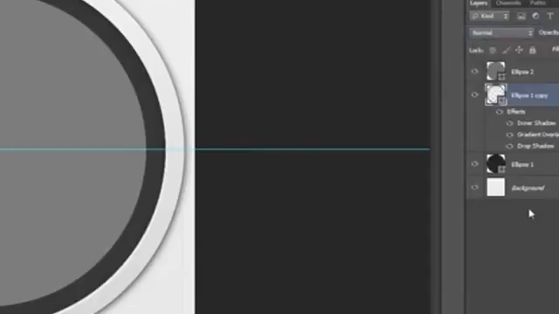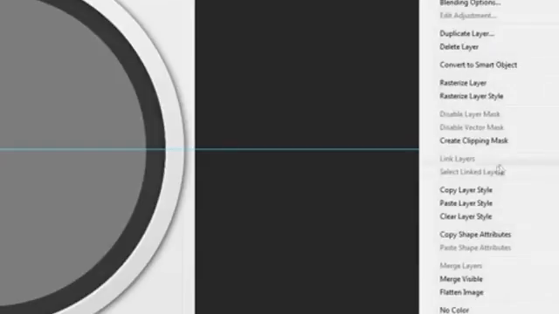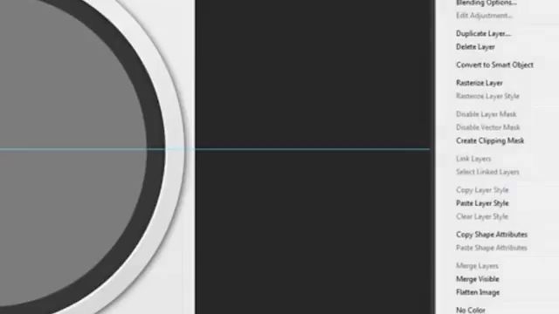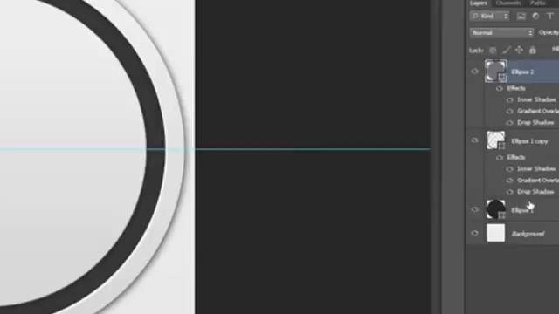Okay, so now instead of doing the whole thing again on the center shape, it's probably easier if we kind of copy and paste the layer styles. You can do this by right clicking the layer that we just put those styles on, and then choosing copy layer style, and then if we go right click the one that we want the styles to go onto, and click paste layer styles, and then it'll just paste those styles onto there.